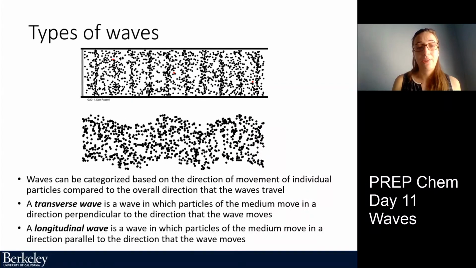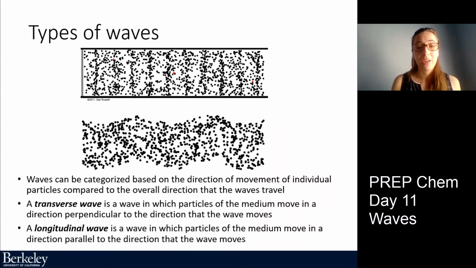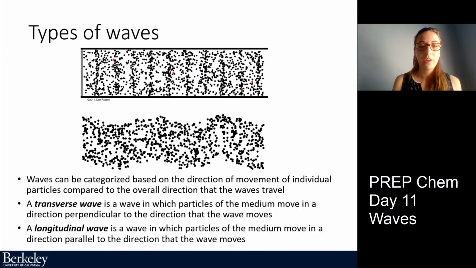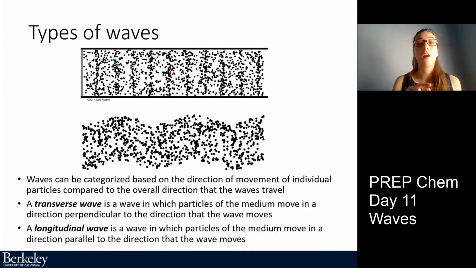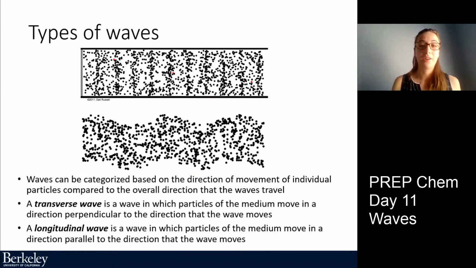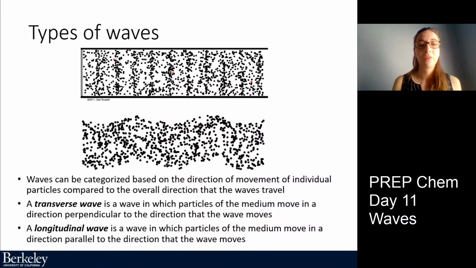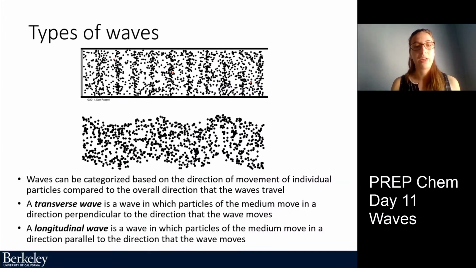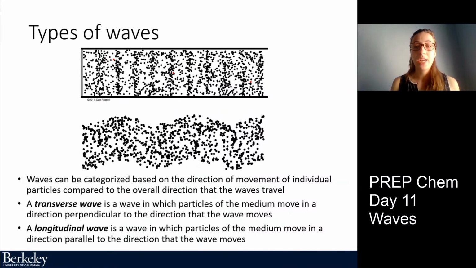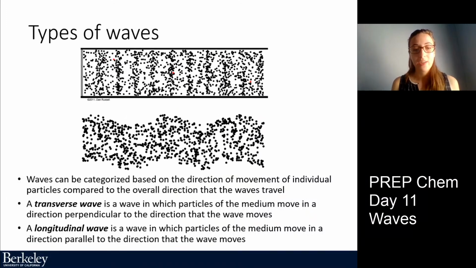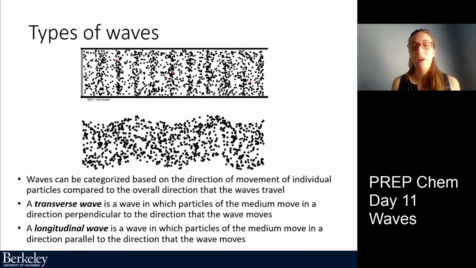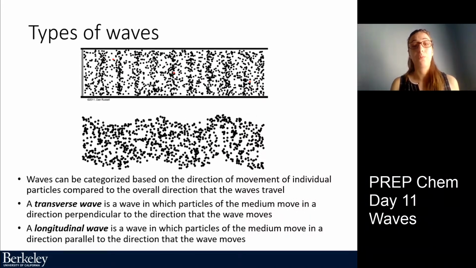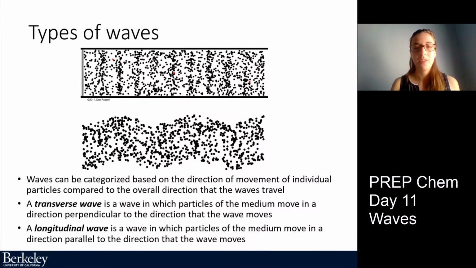And then if you look at the animation right below that, again, if you try to pick out one individual particle in that animation, that particle would be bouncing up and down, just like the duck in the example before. But the overall wave, we still define as moving left to right. Because the particle is moving up and down, but the wave is moving left to right, we call that a transverse wave, because the direction that the particle is moving in is perpendicular to the direction that the wave moves in. Does that make more sense?